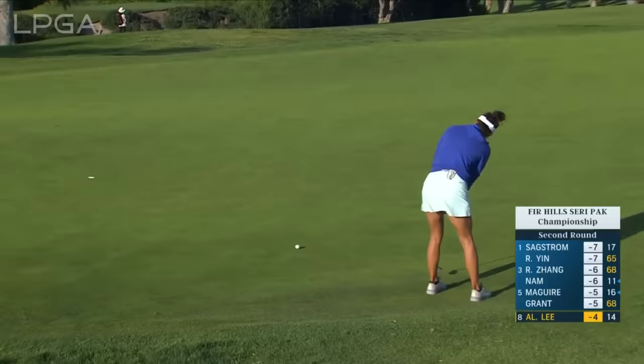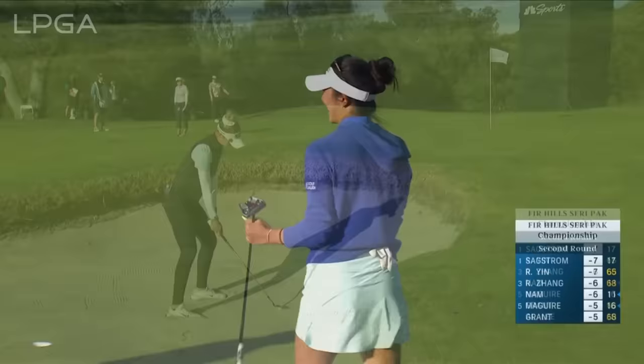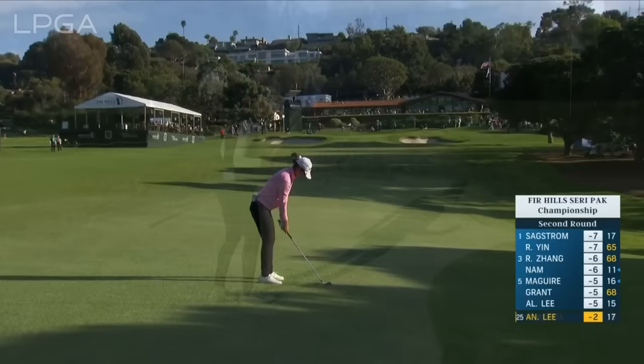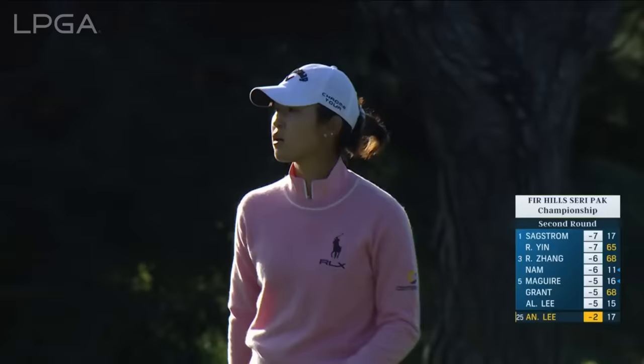Allison Lee shot 66 yesterday — which is five under — this is to get back to where she started. This is part of her game that's drastically improved. She started working with a putting coach in the middle of last year. Third shot par 5 16th for Nelly — 15 paces to the hole. The second for Andrea Lee, 149 yards, 7 iron. You can't see the bottom of the flag, and this one is on a really, really good line. This has been a tough hole today — there have only been eight birdies so far.